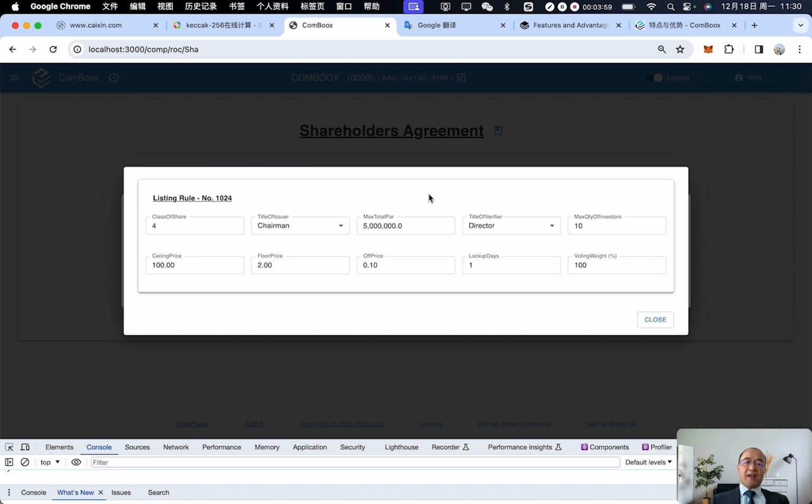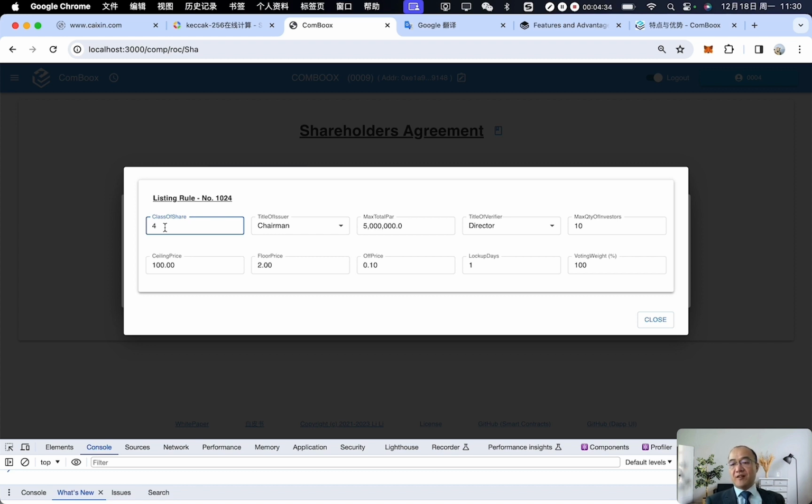And the first attribute is class of share, which defines the class of shares that are subject to this listing rule. And currently it is set as number 4. So the shares with the class of number 4 will apply this listing rule in the issuance process or transfer process by means of listing.